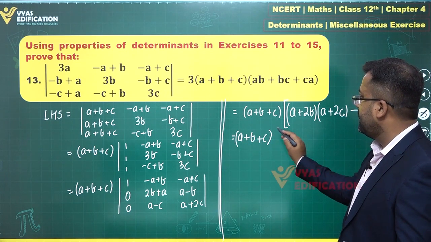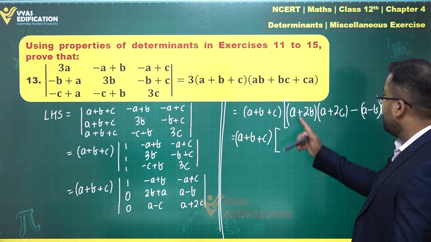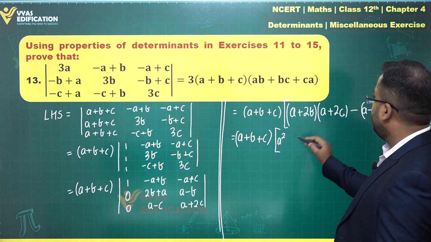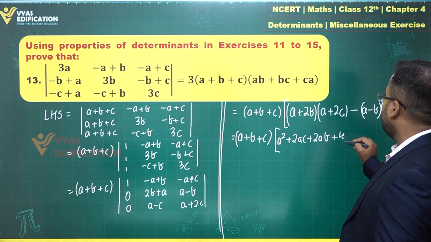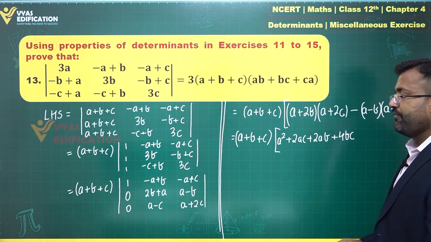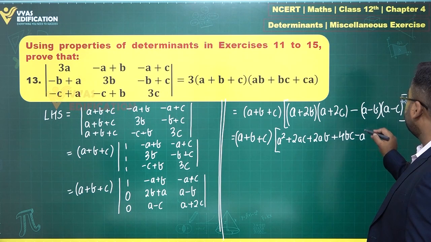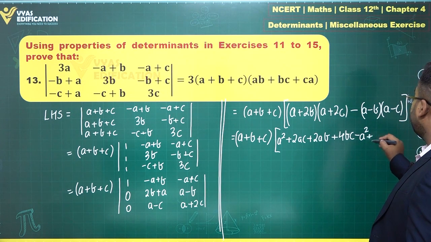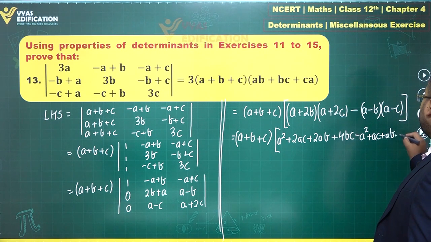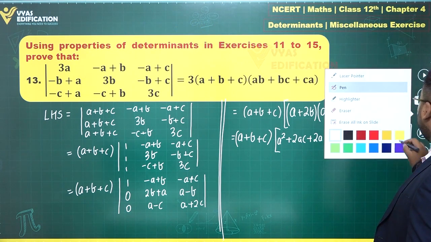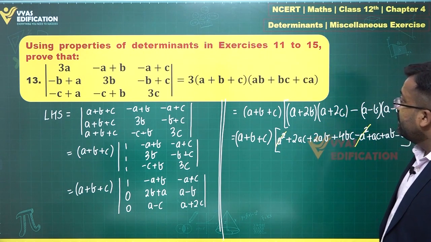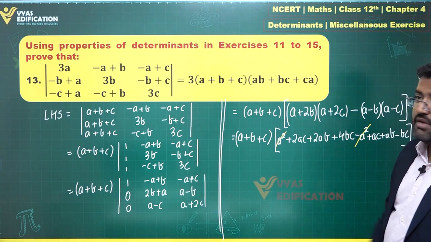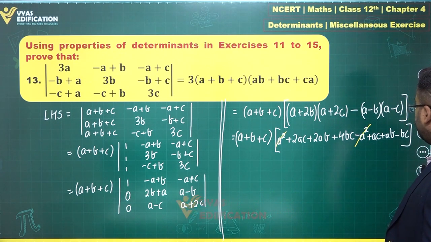Let's see. What does that simplify into? Let's multiply them. A square, okay, plus 2AC plus 2AB plus 4BC, 2B times 2C. And you have minus A square, minus AC will become plus AC, minus AB will become plus AB, and plus BC will become minus BC. This is what you have over here. Do some terms get cancelled? Yes, A square will go. And you want to see that we want to reach this AB plus BC plus CA. Let's see what are the terms that we have.